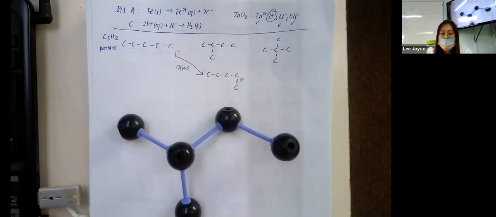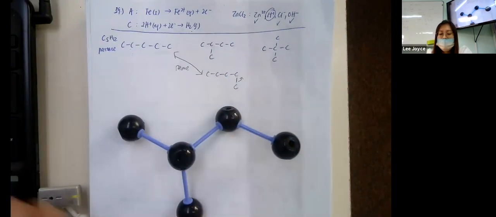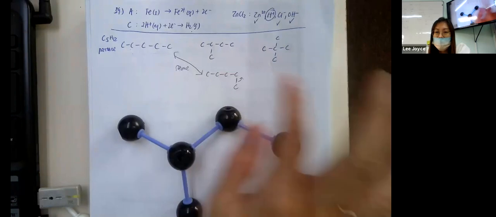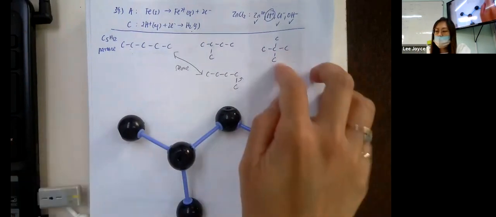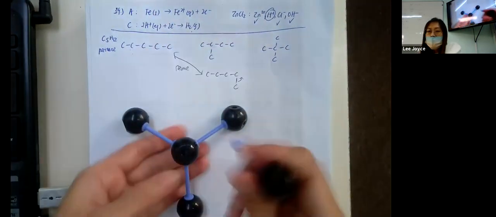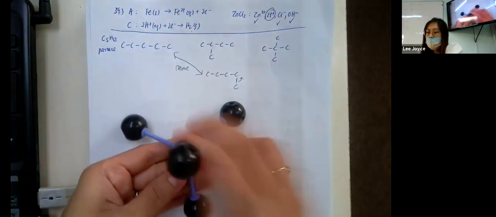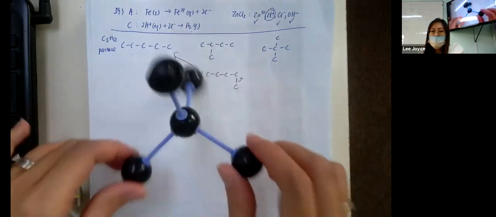You need a bit of time to identify which one is an isomer and which is not. First of all, you have to check whether the chemical formulas are the same. If the chemical formulas are the same, then you can check their structural formulas. If the chemical formulas are totally different, you don't even have to talk about isomerism. Then what about this structure? This structure looks like that. So this is the structure. It's like a tetrahedral structure.